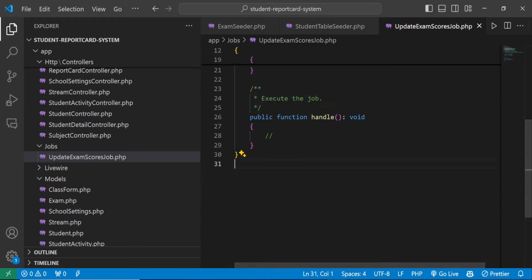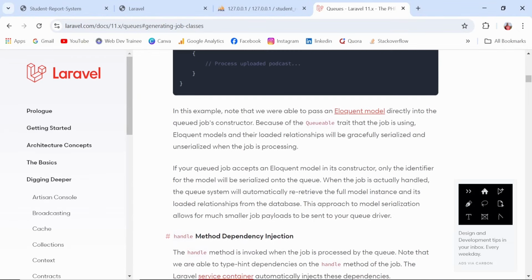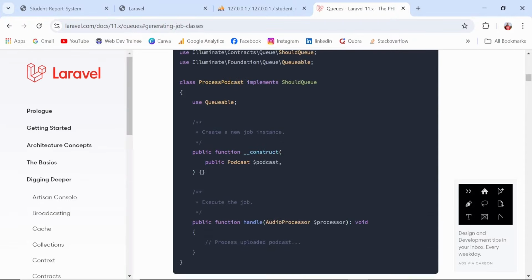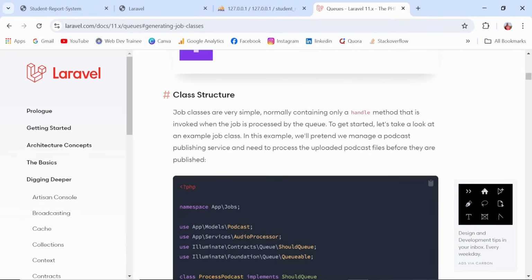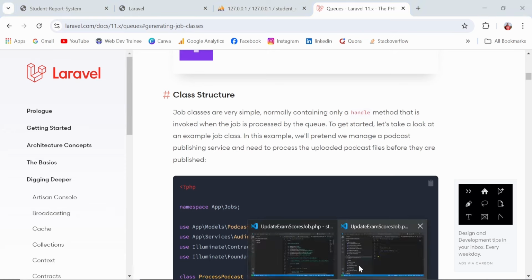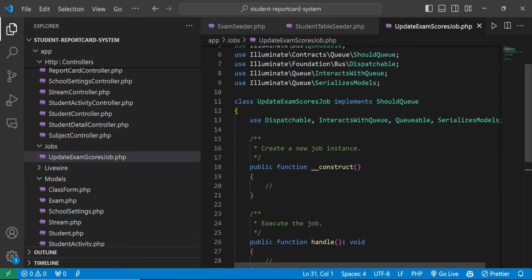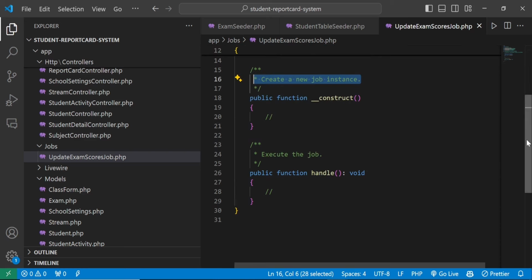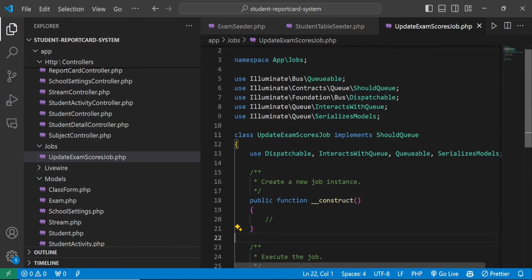So what will happen, it will put them in a queue so that the queue system is going to queue the jobs. And then when you run php artisan queue:work, it is now going to process all the jobs for you. Right, and then of course we have the constructor for initializing our variables. That is creating, of course, what we call the new job instance. And then from there, we can now come to the handle method and execute whatever we have created.